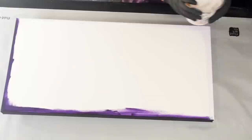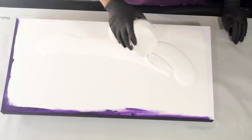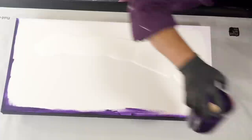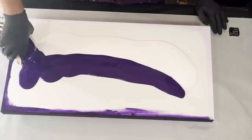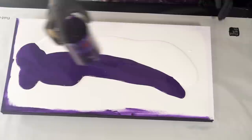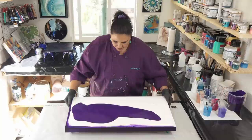Okay, so this one is going to go along here. Okay, and I haven't done this before, but I've watched Molly's video several times because it was really, really pretty. And we're going to go with the blue violet over here. Probably more like that. Okay, I'm a little nervous now. I'm just going to tilt that to spread it just a tiny bit. Okay. All right. So far, so good.